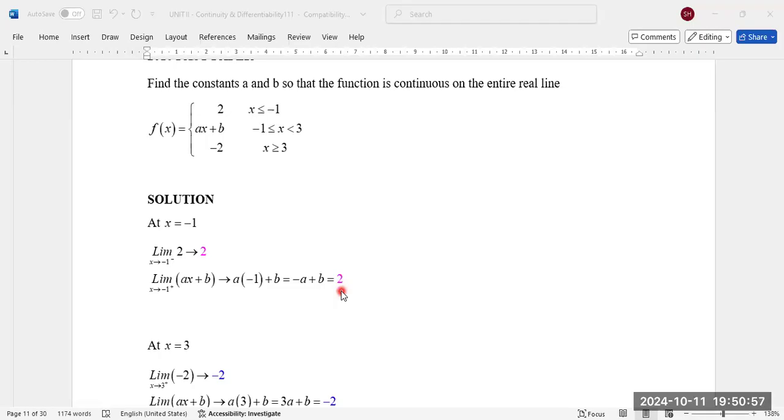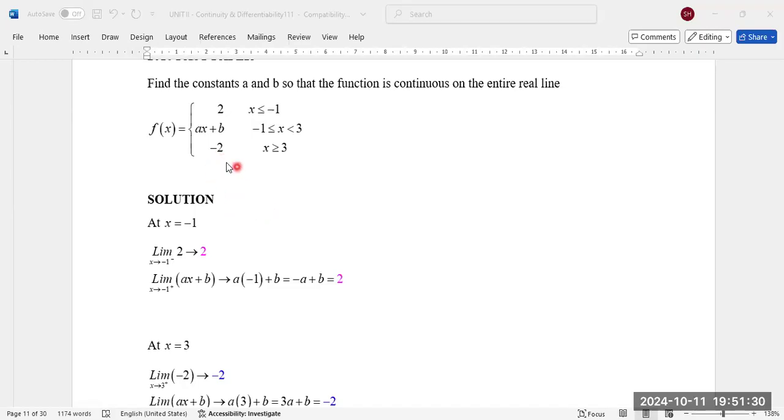Sir, why are they supposed to be equal to 2 again? Because it's supposed to be continuous on the entire real line. Supposed to be continuous, so it has to be equal. All right, so I think I get that. And then I need to try the other one. But sir, hold on, man. See, you have another constant down here, so don't worry about it. The limit of a constant is the constant itself, no change. The limit of a constant is a constant itself.